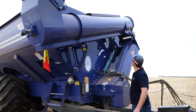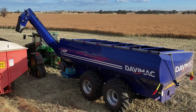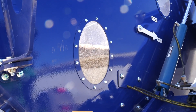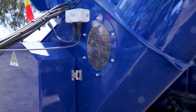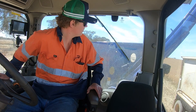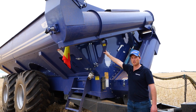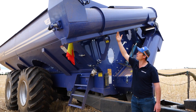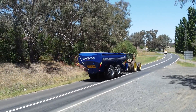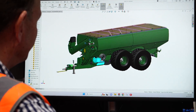Here we have our dual bearing 20 inch folding auger. We've got our adjustable spout, which comes standard with a rubber spout as well. We've got two large viewing windows, plus a third viewing window on the vertical lift auger. We've got our gate indicator making it really simple to see how open or closed they are. The auger folds down for transport to bring it under three and a half meters. Everything is simple, robust, and fully welded at our factory.